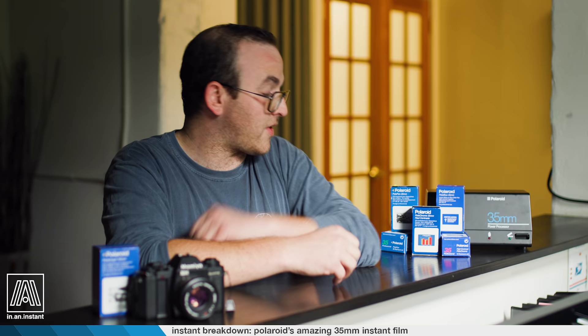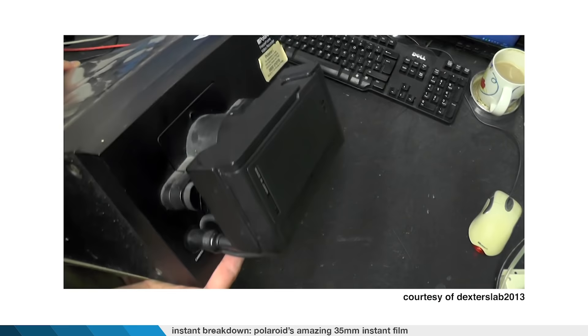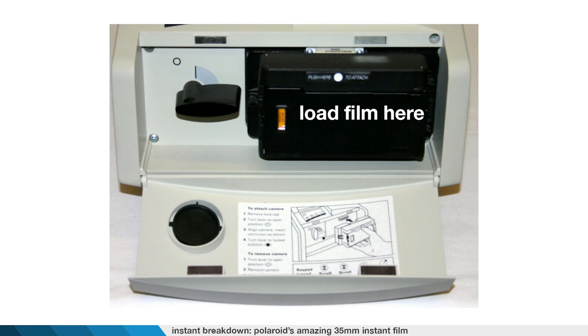If you needed to go to a construction site and shoot a bunch of photos that needed to be presented right away, you might shoot with PoloPan. If you needed to duplicate charts and expose slides you could present at a meeting, you might use Polachrome — there's literally even a chart on the packaging. These sorts of strange uses led to oddball products like the Polaroid freeze frame recorder, which printed single slides of video onto either PoloPan or Polachrome, or the ProPallet 7000, which exported image files from your desktop computer onto slide film. They even made it compatible with other non-instant slide films, and it could expose 8K images onto the slides. This was the 90s — 8K out here.